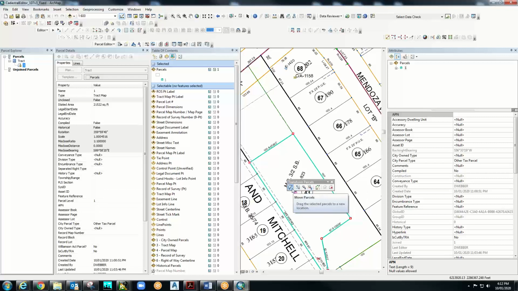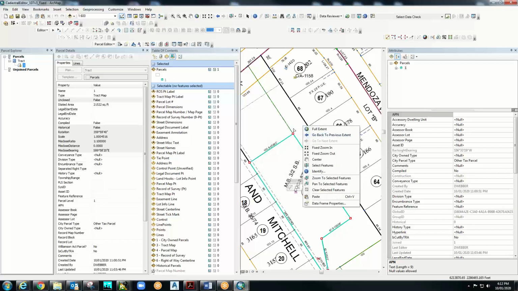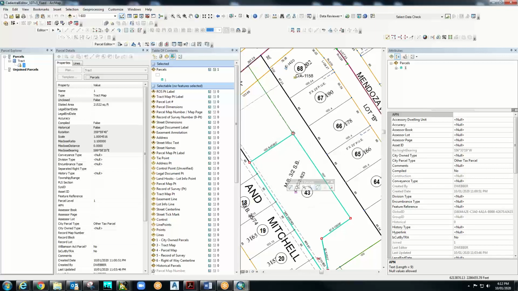So scroll to the left a little. Let's see, right there you go. You can move a parcel point. It's probably not something you do just like that, right?